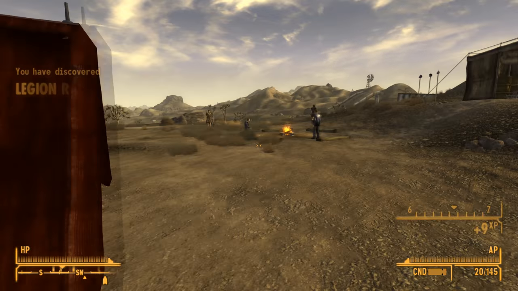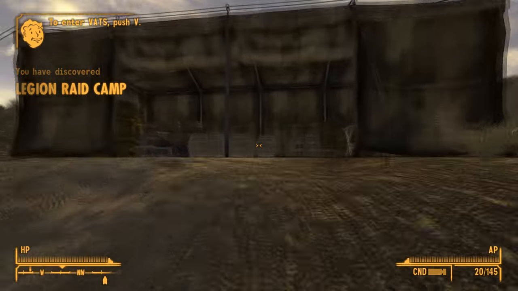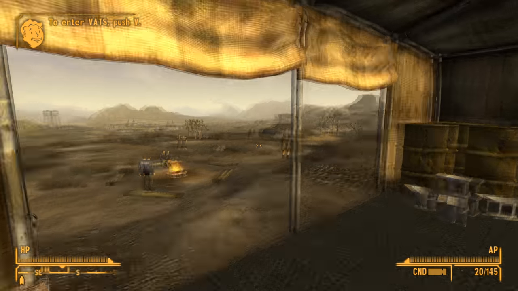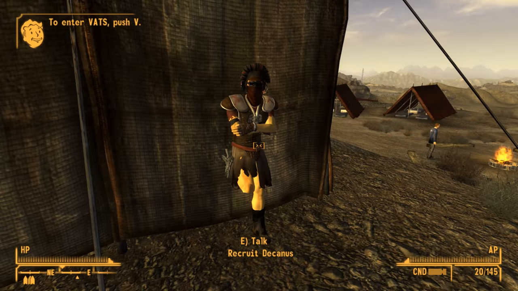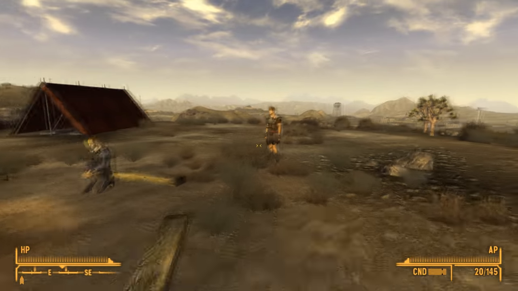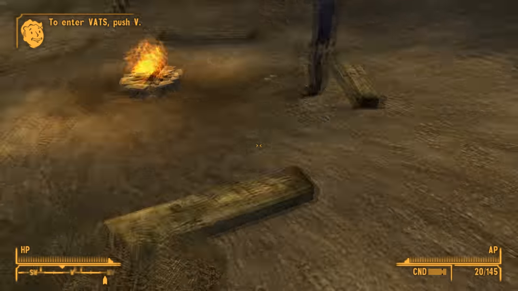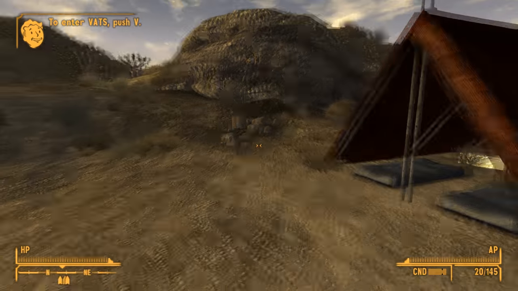Which has powder gangers in it? Weird. I don't care about you guys. Not my problem. You know what is my problem? There's Legion guys here. Hold your tongue, wastrel. True to Kaiser. You guys got kidnapped because of the lottery.